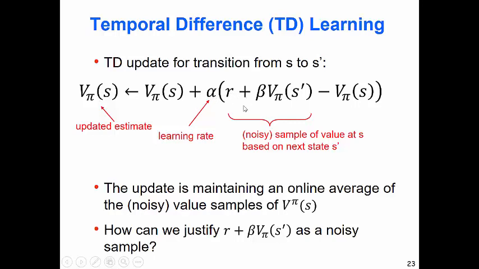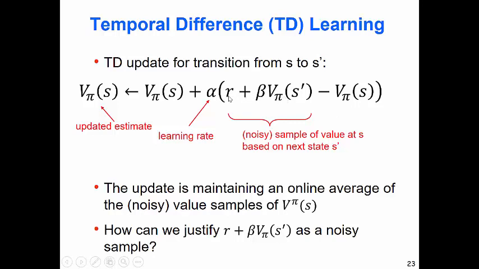This is something we're going to think of as a noisy sample of the value. This is a noisy sample of what we would like our value to be. And then this is our current value. So this has the same form as before, except before we just had some number come in, and that told us what we would like our mean to move towards. And now we're saying we're going to use this as the thing that we want to move our value towards. And we have to figure out why this actually makes sense.